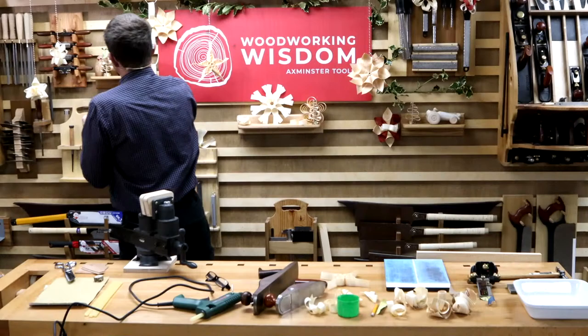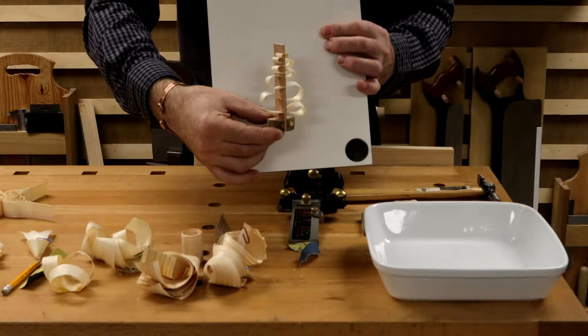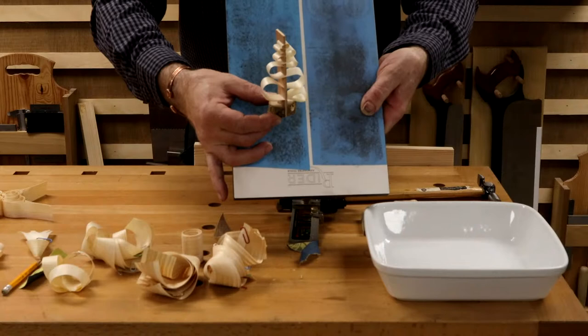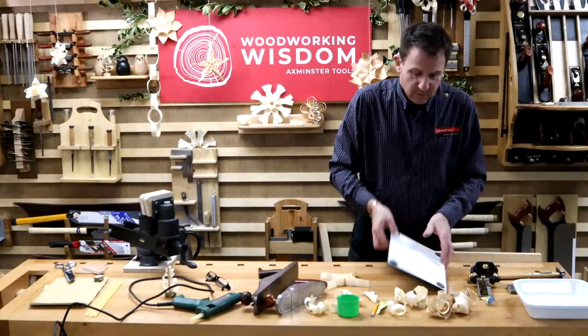So let's have a look at what we're going to do to start with — we said we're going to start real simple. We're going to do a small Christmas tree. You could colour this in; we've got those stain markers, craft markers that will go on there. That's where we're going to start. Real simple little Christmas tree.